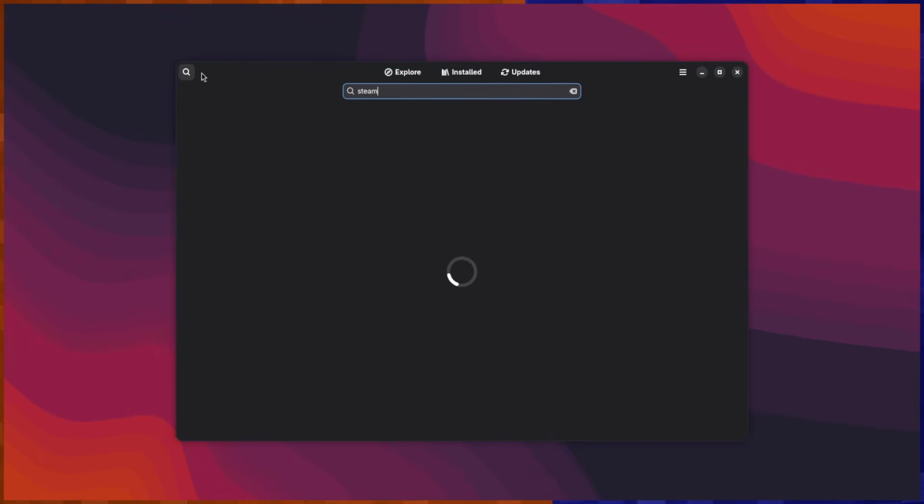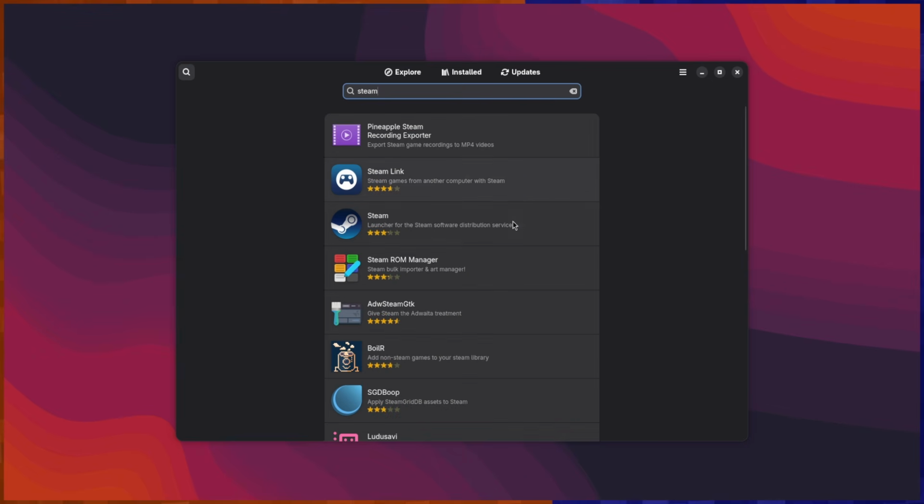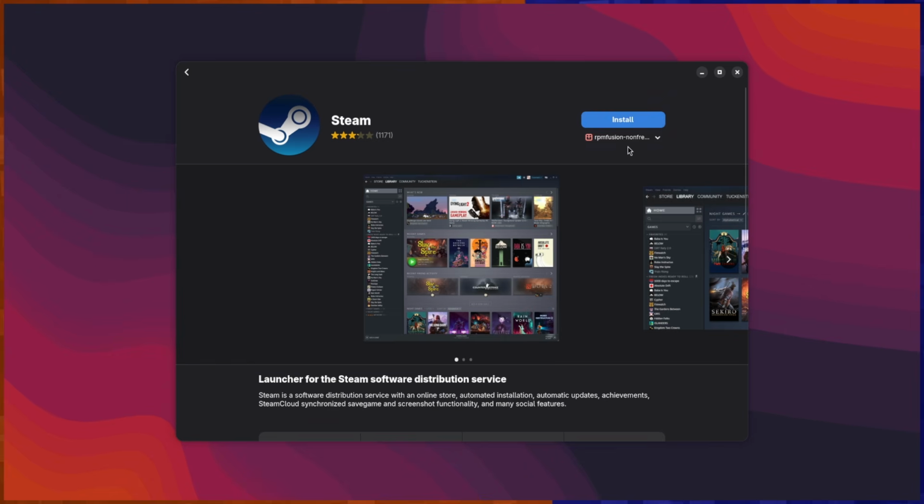Sizzle here, and this is going to be a quick guide on how to install Steam on Fedora. You just open up the software store, type in Steam, go to Steam, make sure you change it from FlatHub to the RPM one, and then hit install. From there, you'll already have Steam installed, but I'll also show you what to toggle and some extra stuff to get so that it all runs better and almost every game that can actually run on Linux will properly run on Linux for you.